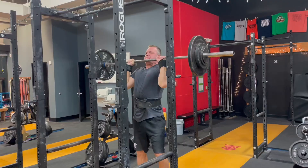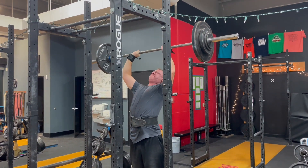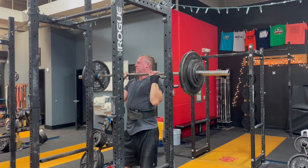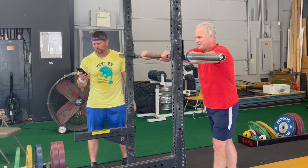Welcome back. Today we're going to talk about a mistake that we sometimes see in the press. This is not a difficult technical issue to fix. However, it can be a difficult habitual issue. Once you've got it, it can be a tough habit to break. So we're going to put two minutes on the clock — two-minute technical tactics. Series of episodes starts now.